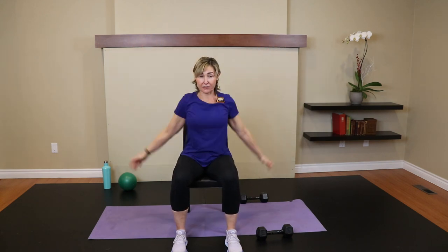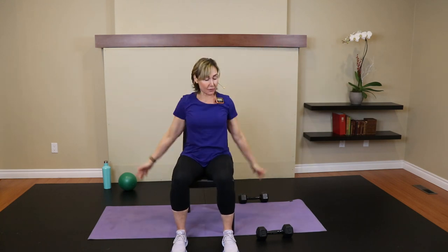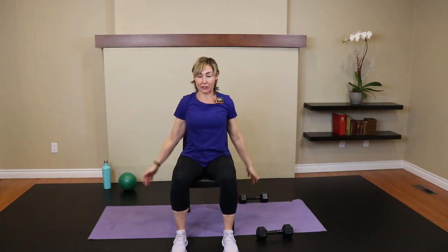So we'll stay seated for the cardio portion. It's gonna be like a Tabata style, so 8 rounds of 2 different moves for 20 seconds. And then as I said in the intro, we'll move down onto the mat for the strength portion.